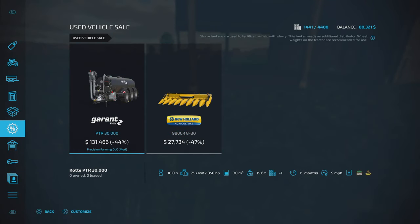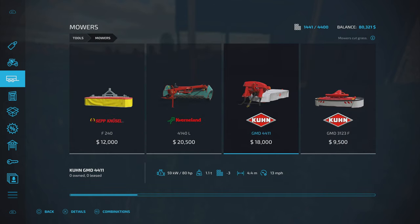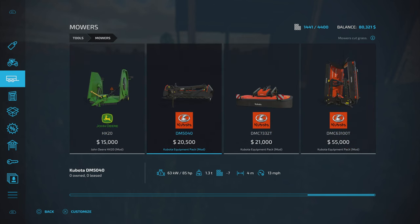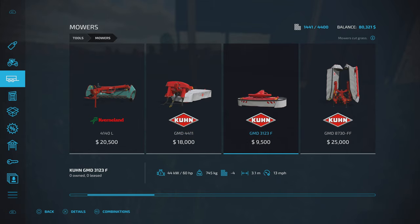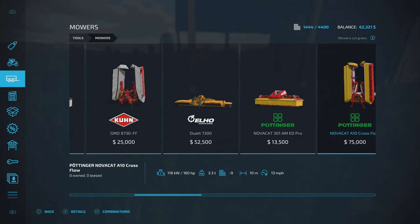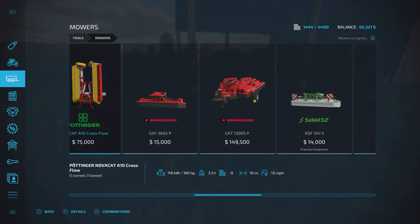Let's see if we can luck out — unfortunately we don't have a mower. Looking at mowers now: we could go with those two, but a big setup would be nice and we don't really have the money for that yet. We have 4.4 and 3.2 options. I would love to get a front and side mower. I think we can go for this setup and not be in too bad a financial position, because we're going to be doing a lot of grass cutting. Eventually I'd love to get the Smasse setup, because you can do the swath directly from the mower.